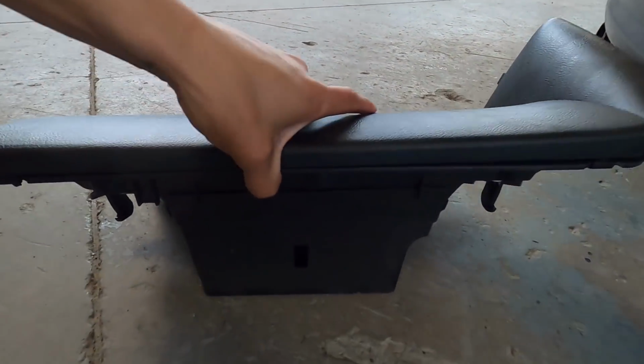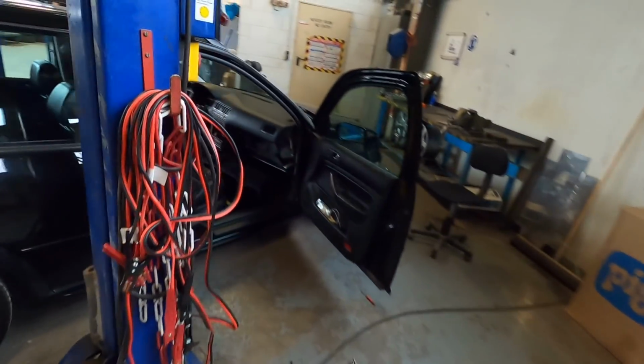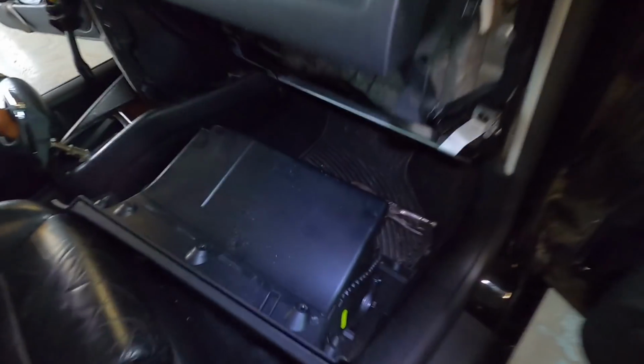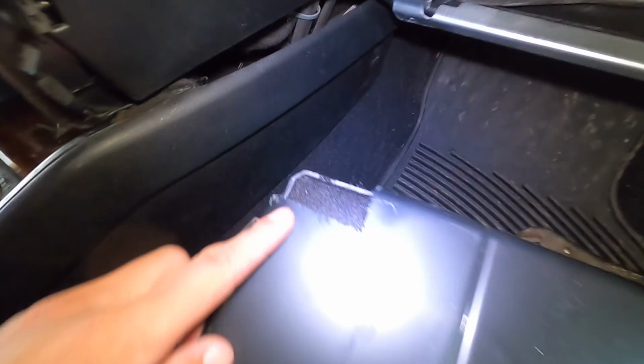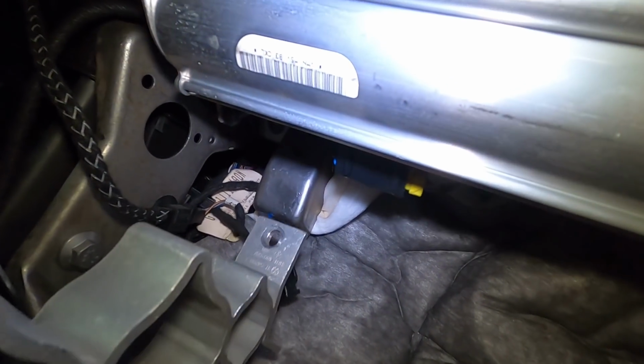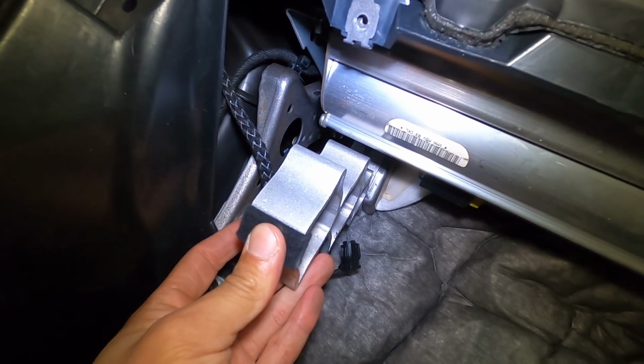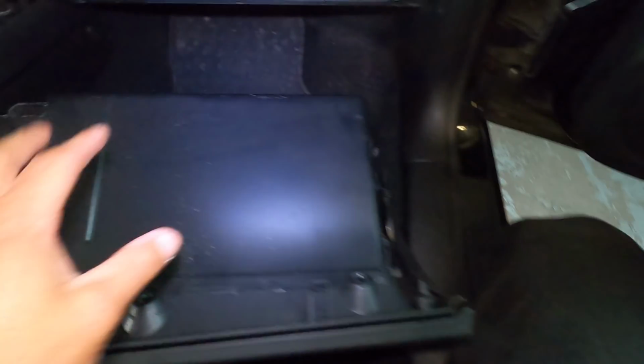Okay, so something else I want to show. If you have this small glove box like mine, you see how that's the small one, and you want to put in the larger one, you can see over here, you have to do this. Well, I don't know if all of them have it, but mine had this little brace that goes up to that piece there, and it sits like that. It bumps up to the back of the glove box. So I took this out, but with that being out, it's still not enough to fit this.